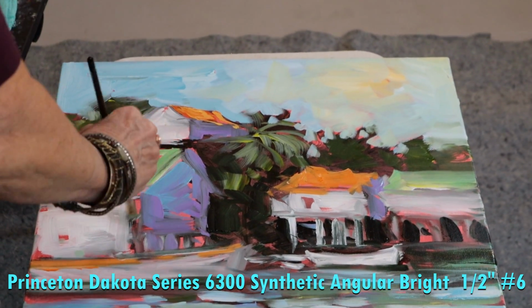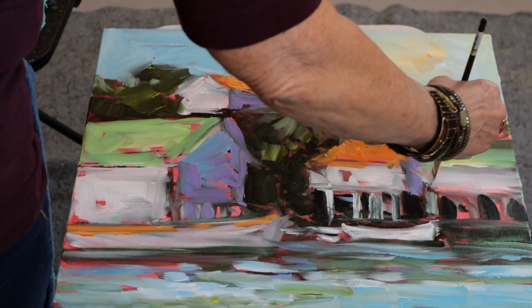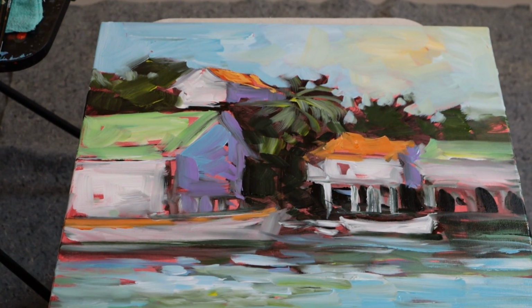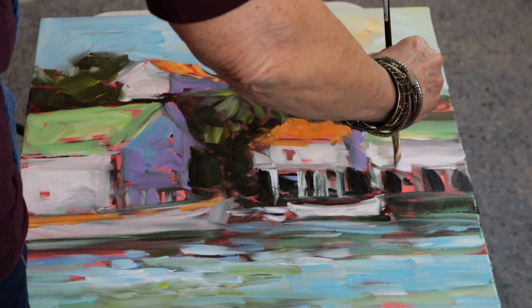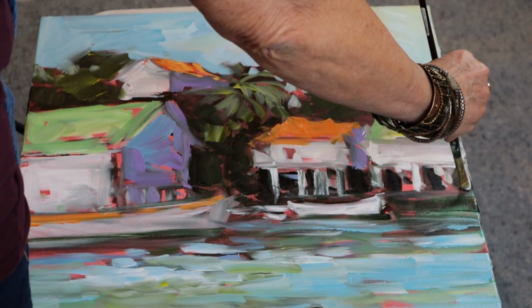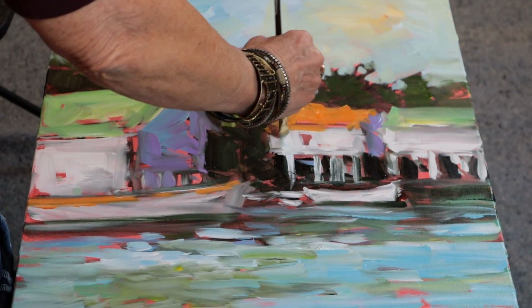I put those there, I thought that was railing, but it's showing me that it's part of the boat, so I guess that's what it is. Sometimes the paint just takes over, and you gotta go with it. And especially when you do people, just kind of follow their gesture. Just throw in a little character.